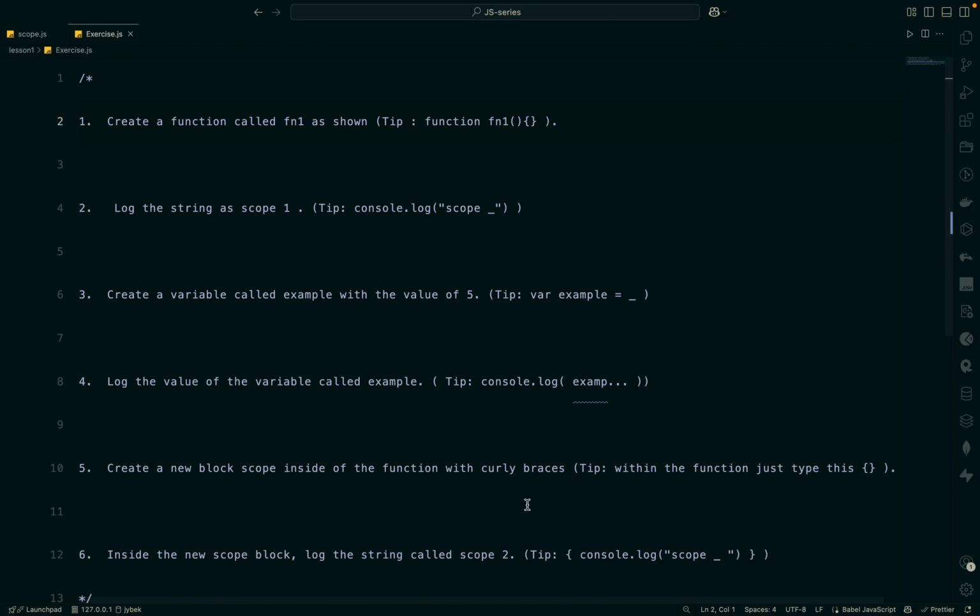Okay, so you made it to the end of the video. That's amazing. I know that was a lot to take in, but trust me, it gets easier. Before you take your leave, there's a simple exercise I want you to take a look at. You can pause the video and try it out. If you still don't get it, there are a few tips that you can look at. If that's also not helping, the solution will be on GitHub and the link will be in the description.